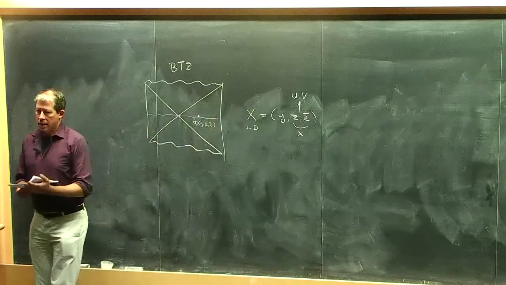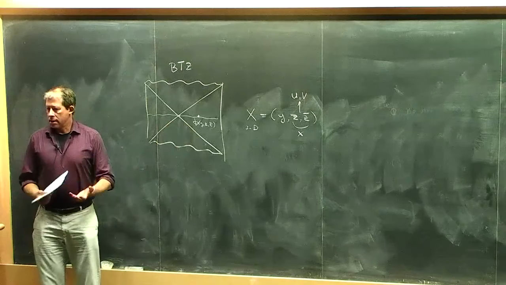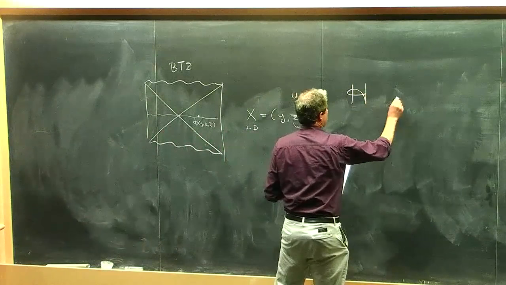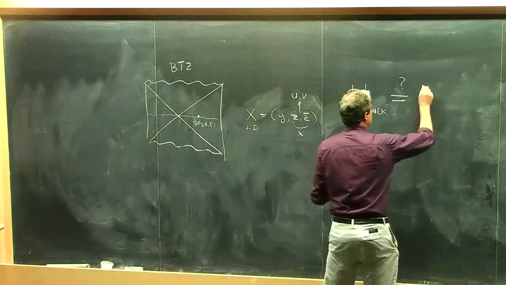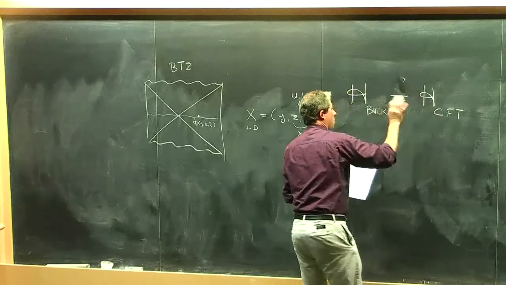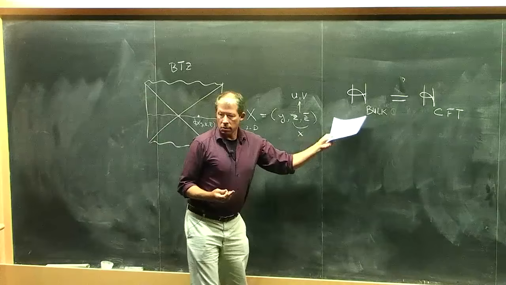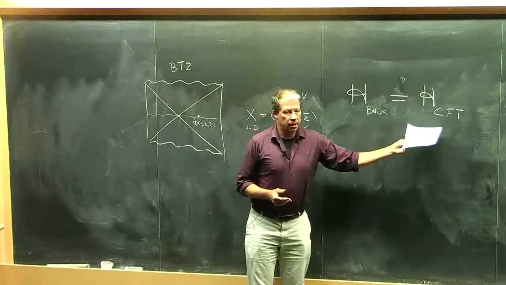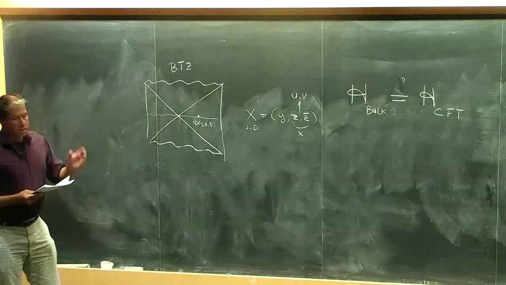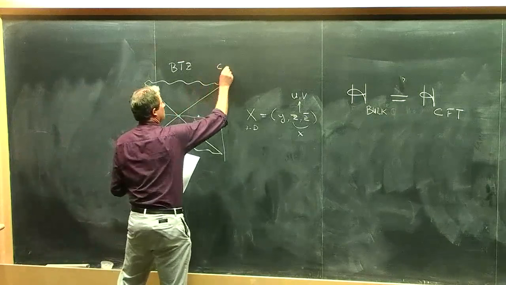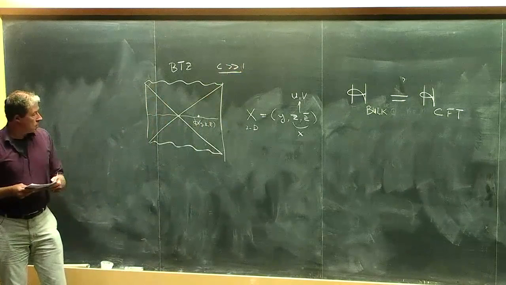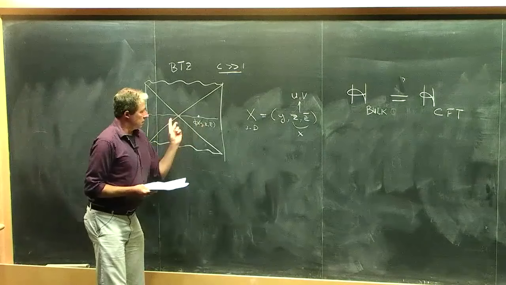Such an operator should exist in the CFT because we have the identification — though still with a question mark — that the Hilbert space of the bulk theory should equal the Hilbert space of the CFT. That's the working assumption behind ADS-CFT. It means bulk operators, which can change the state in the bulk Hilbert space, should be embedded into operators of the CFT. If this has a weakly coupled dual, I take this to be some field with a certain mass in the effective field theory, working at large central charge where the bulk is weakly coupled.